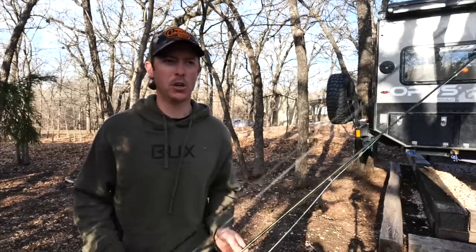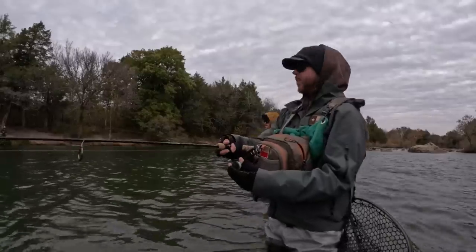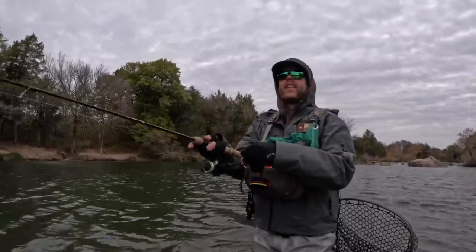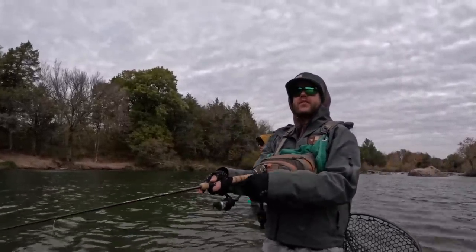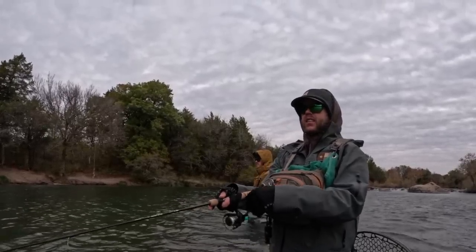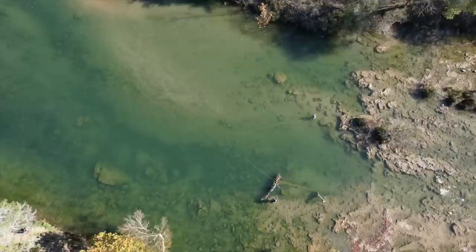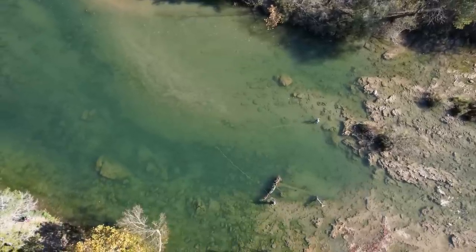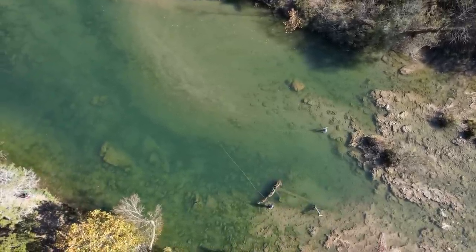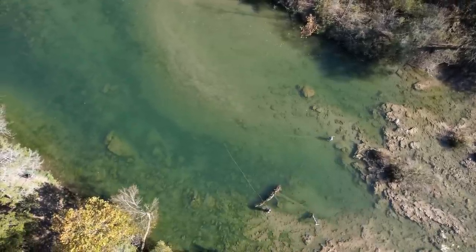And I am not good at fly fishing, so I'm very confident, and I would suggest you guys, if you've never been trout fishing, start out with one of these spinning combos just to get the feel of where the fish line up and where they are. The fly can be absolutely dominant, and I've seen it happen plenty of times where I am fishing spinners or other things and just not getting as many bites or not getting bit at all, and I'm watching somebody just slay trout on a fly.